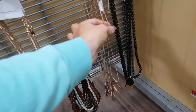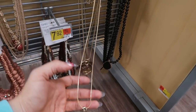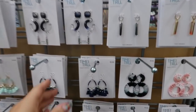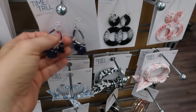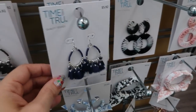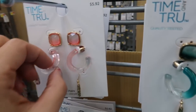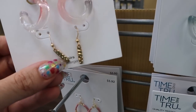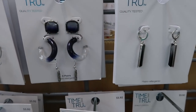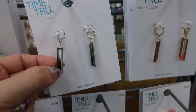That rust necklace is also $7.92 — I think Nadine West sent me something very similar for $34, so that's a pretty good price. I'm seeing some more earrings I didn't see last time — look at this navy one, a really lightweight style. They come in black, mint, and pink. They also have acrylic hoops in pink with a little drop pair included, in turquoise, black, and navy. I keep going to the navy because you usually don't see navy earrings like this — it kind of looks like a Kendra Scott dupe.